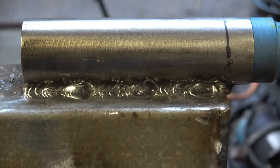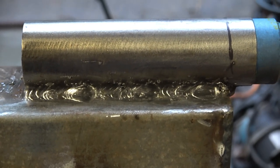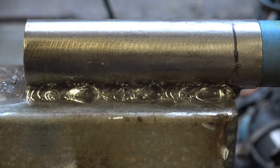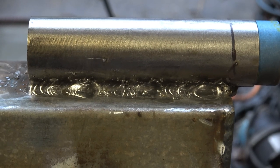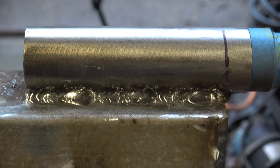Here I've cleaned off the weld, so you can see what's going on when it's finished. And it's not as smooth as it would be if I didn't backstep it. Just the process of backstepping, because you're stopping and starting every couple of inches or so, it's never quite as smooth as a continuous run. But it does stop distortion, and it also makes it very strong.